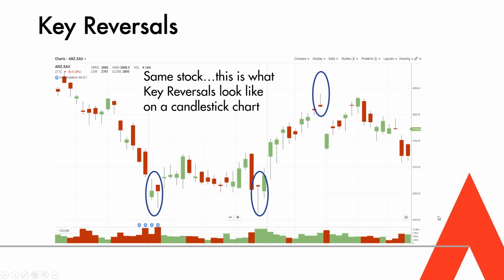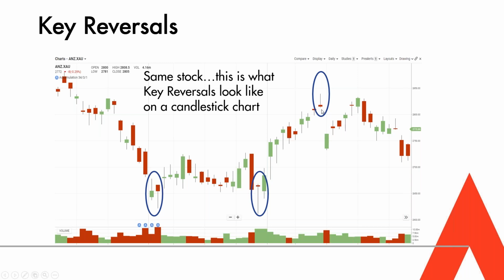All right, and that's again the same chart, just shown to you as a candlestick chart, so a different type of chart style. And you can see these key reversal bars stand out quite clearly with the candle style chart. You've got the body of the candle right up near the high end of the bar, and this long tail that hangs down. As a result, they stand out as a bar that has lots of buying pressure, that's been bought up strongly, closing up near the top end of the bar.